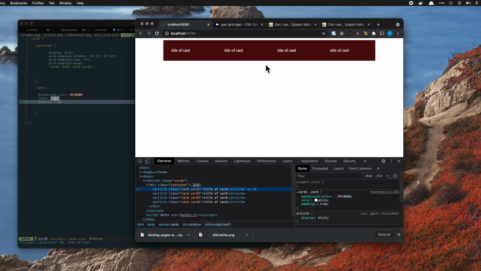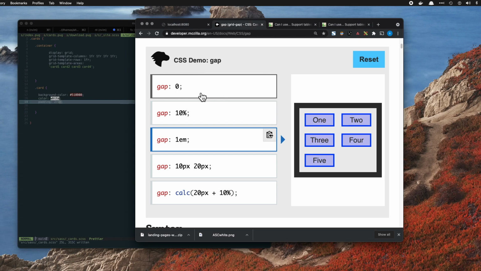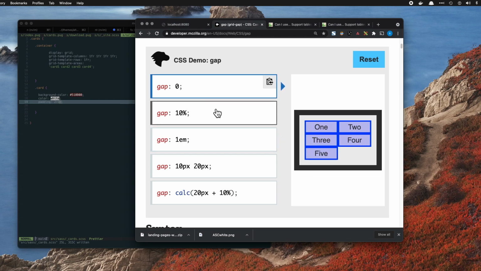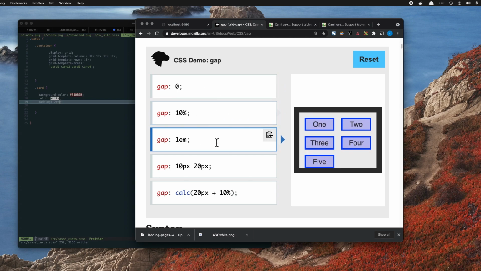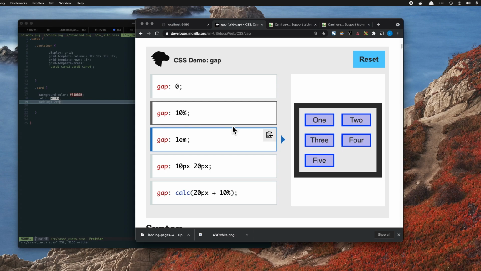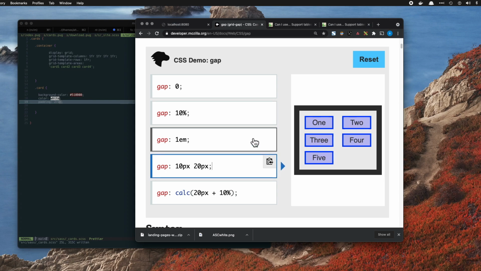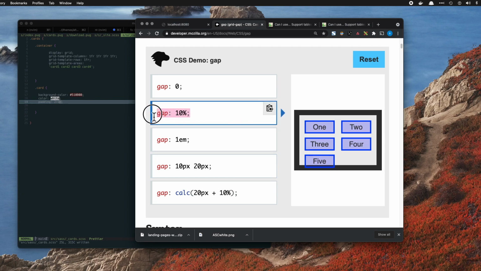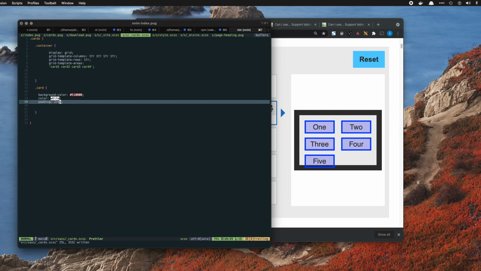Okay, so what should we do next? We need the gaps. This is where Grid is really awesome, because it gives you this Grid gap option, where you can see the example here of how it works. So I might use something like this, gap 10%, and I believe that needs to be applied to the parent as well.